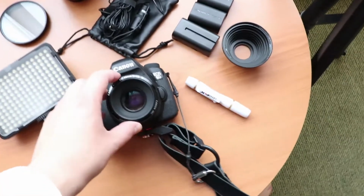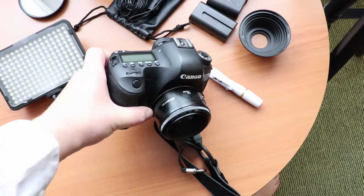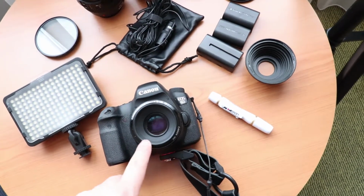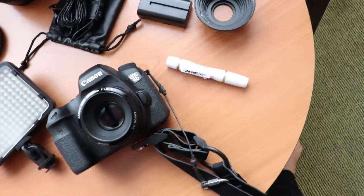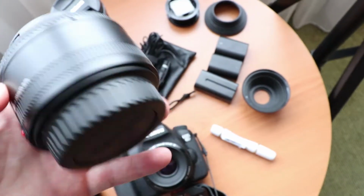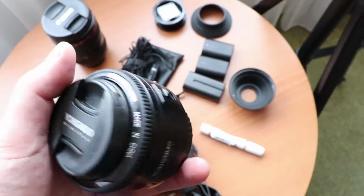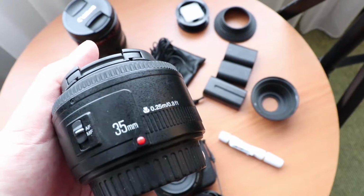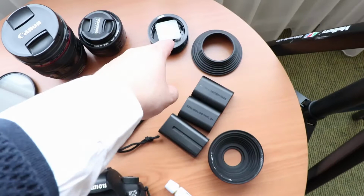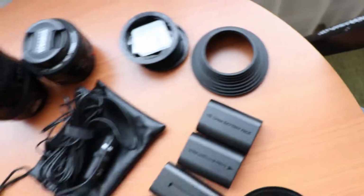Now at the moment there's the 50mm f/1.8 on it, Plastic Fantastic. I'm not sure yet if I'm going to film with this because it's very hard to focus this one. I also brought this one as a 35mm lens from Yongnuo. It's actually a copy of the Plastic Fantastic and I actually quite like it for photography. Also the same thing, it's very hard to focus this one, so I'm not sure if I'm going to use it. Obviously also always bring some extra SD cards.